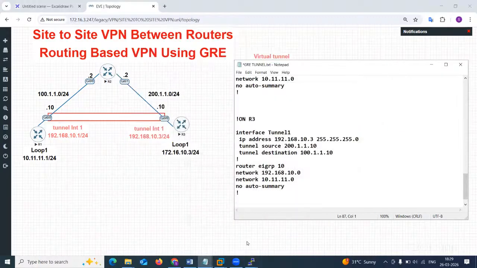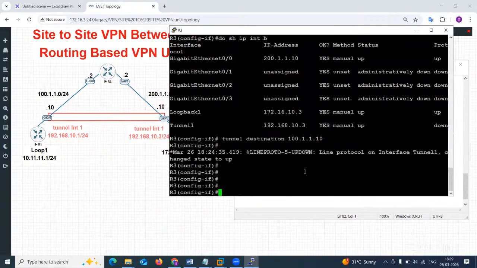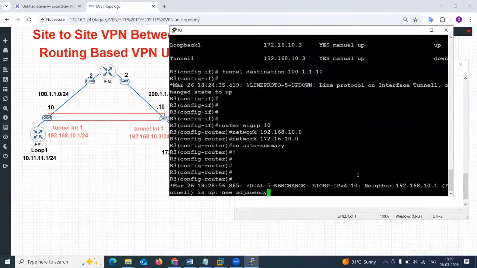Here, if I configure the neighbor 172.16.10.0, and if I go to R3, you see we have a neighborship with this particular IP. It formed a neighborship with my tunnel interface IP, right?